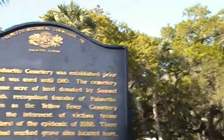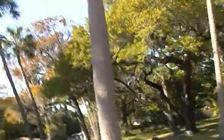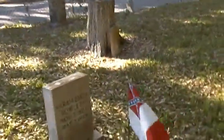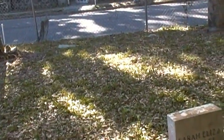So they've actually moved. There's about 6 blocks or less, maybe 5 blocks up that way, the current Palmetto Cemetery where they're still interring people, and it's huge. I mean, it's one of those great big old cemeteries that they just continually put people there, but it's pretty massive. So I just went by it on the way down here, and even though that's compelling, hey, there's a flag. It's not what I was looking for.